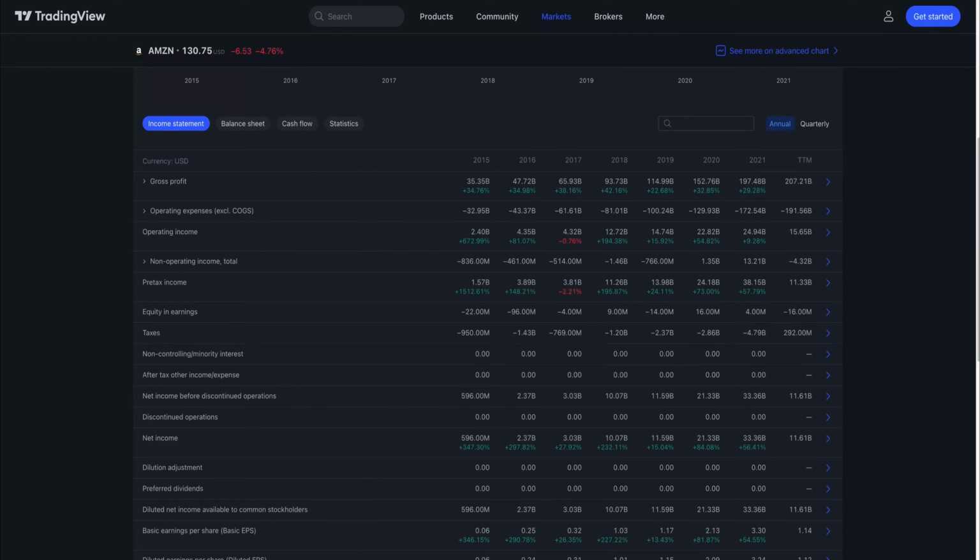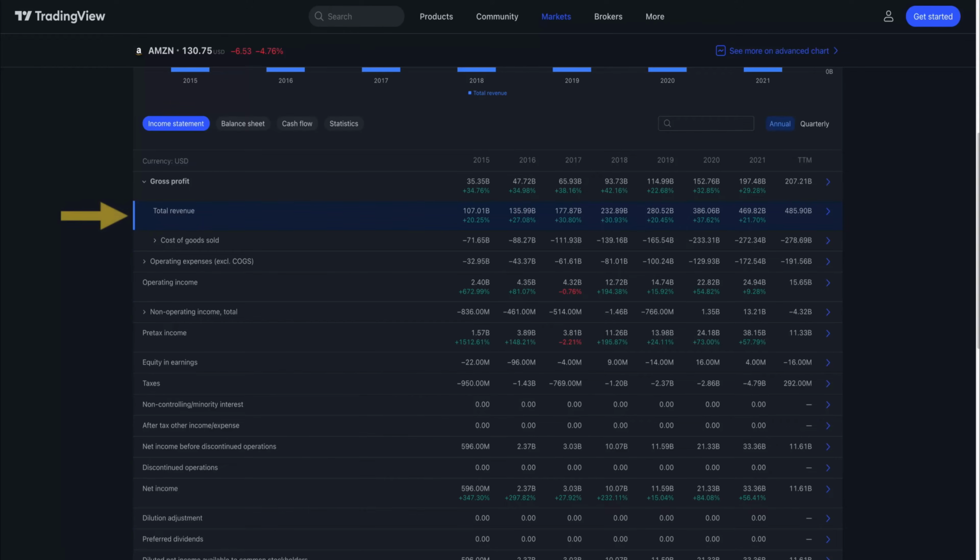The income statement focuses on four key areas: revenue, expenses, gains, and losses. It is by far the most populated part of any financial statement, and you could get a bit overwhelmed just by looking at it. But after we break it down into parts and point out the sections you need to focus on, it will seem much easier. All income statements start with the total revenue of the company, which is also called the top line since it's the first number on the income statement and is the money the company made from selling its goods and services. In our example, we use Amazon, and their figure is $469.82 billion for the year of 2021.